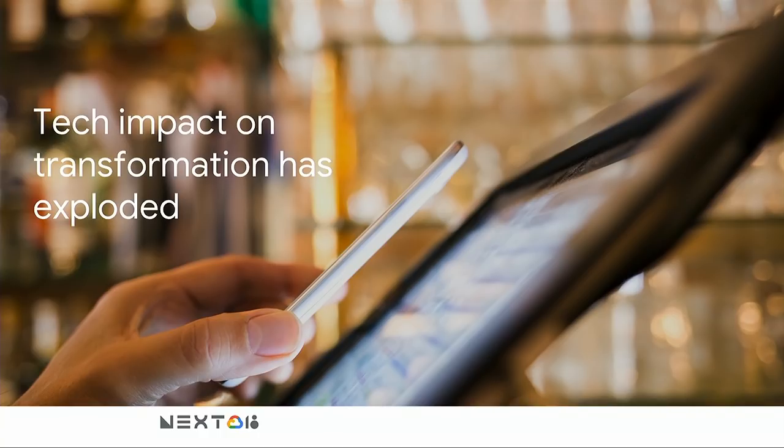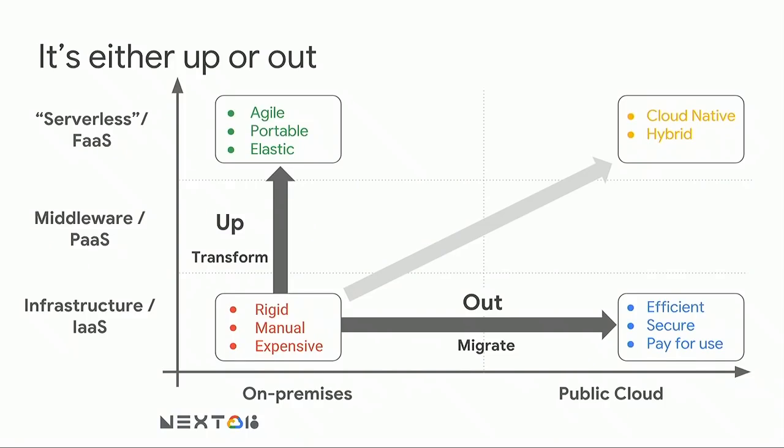So the technology impact is really transforming how people do things today. And a lot of it has really been being pushed by containerization, by efficiencies around continuous integration and continuous delivery, as well as machine learning that's really bringing a facet in terms of how you make decisions and bringing the cloud into a lot of this workflow. And for companies that are really at the midst of this today, and in particular, I'm seeing this a lot with retail and financial services, there's only two ways that you can go, right? At the end of the day, we all want to get to that top right corner, but it's either up or out.